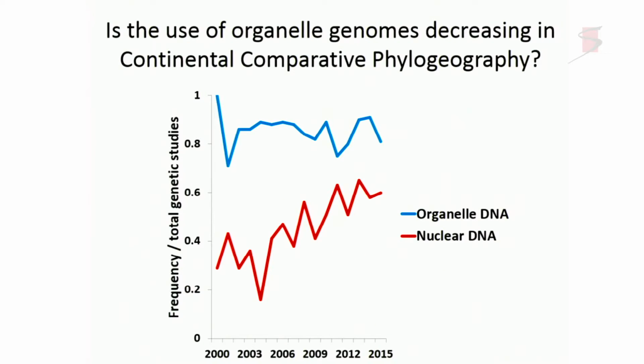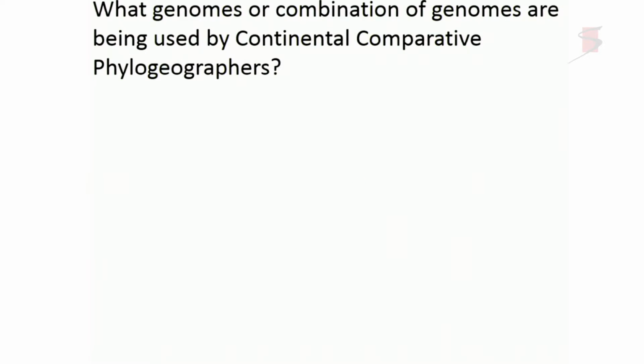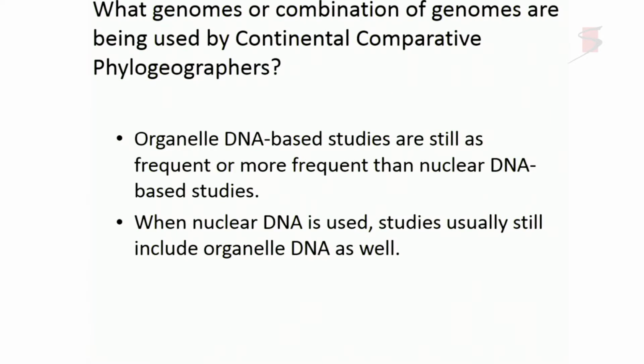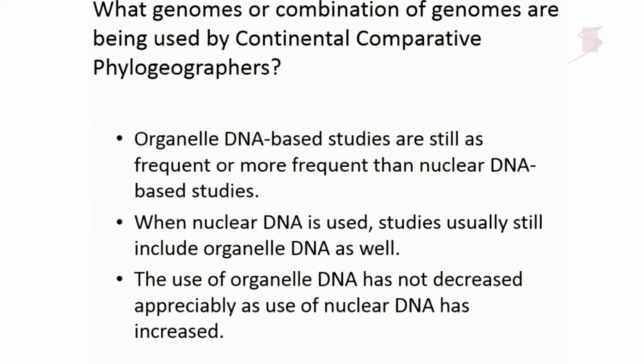Okay, and if you look at that through time, you might ask whether the use of organelle genomes has decreased as the use of nuclear DNA has increased over the last decade or so. Certainly nuclear DNA has increased, but it doesn't appear that organelle DNA has decreased in frequency, which is kind of interesting. Kind of goes to Brian's comment earlier about it kind of works. So if we summarize here, organelle DNA-based studies are still as frequent or more frequent than nuclear DNA-based studies. When nuclear DNA is used, studies usually still include organelle DNA as well. And the use of organelle DNA has not decreased appreciably as nuclear DNA has increased.